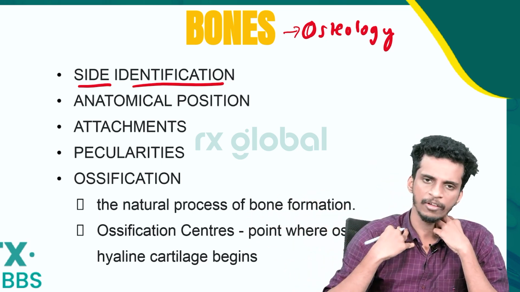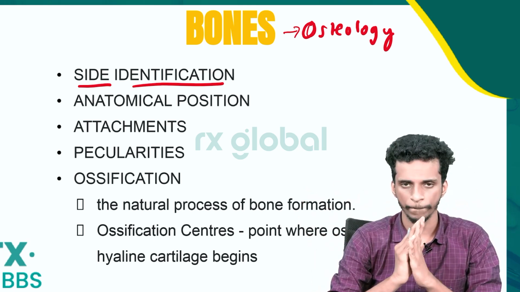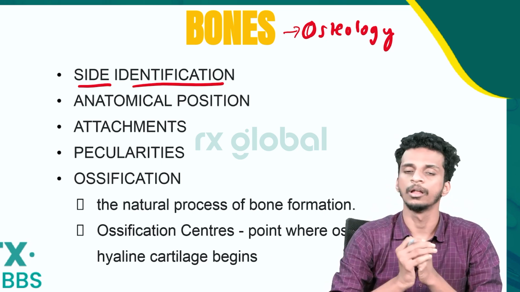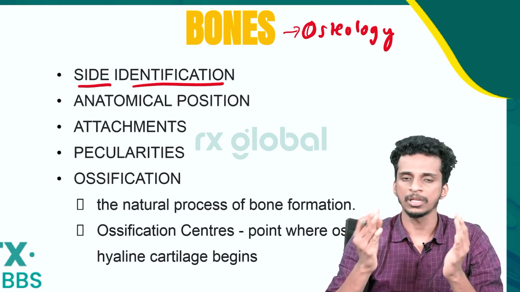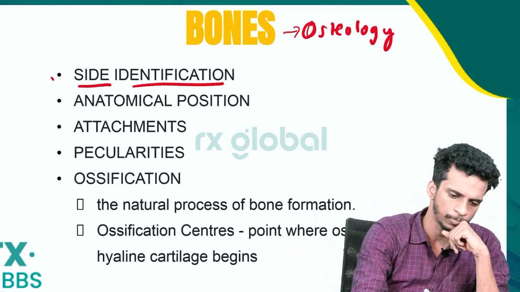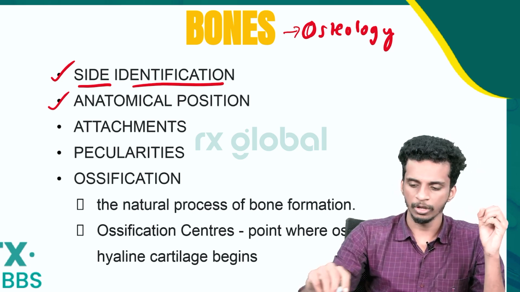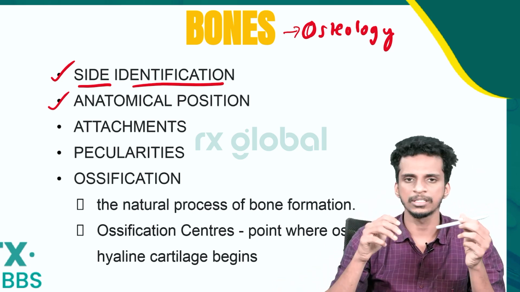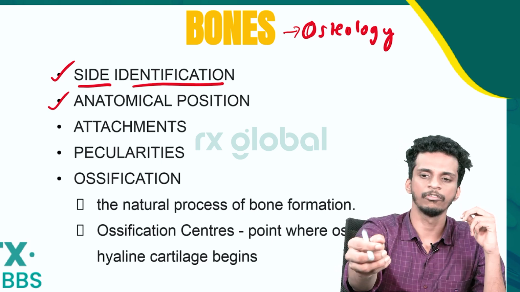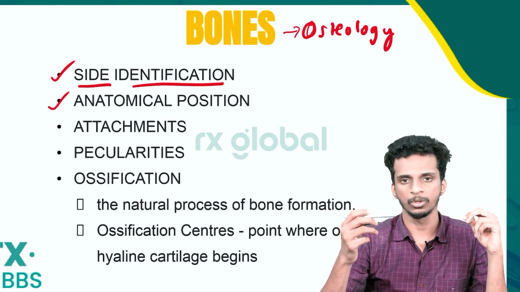For example, for the clavicle also, you need to say whether it's the right side or left side. For every bone you learn, you should understand the side of the bone. So side identification is one aspect of bone which you should learn. You'll come to know how it's done, because certain anatomical aspects will let you know which sided bone it is. That's the first part. The second part is to hold the bone in an anatomical position. During our first year examination, in the viva, the examiner will give you a bone, say a clavicle, and ask you to hold it in the anatomical position.